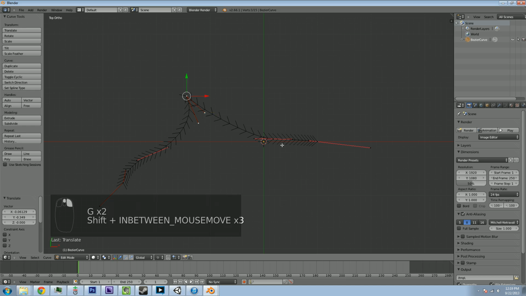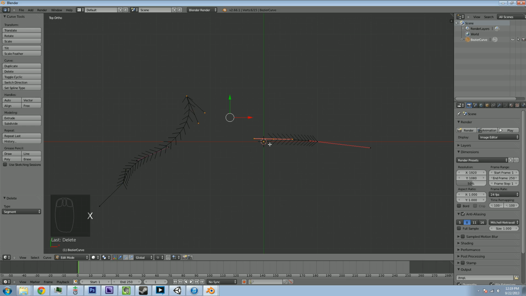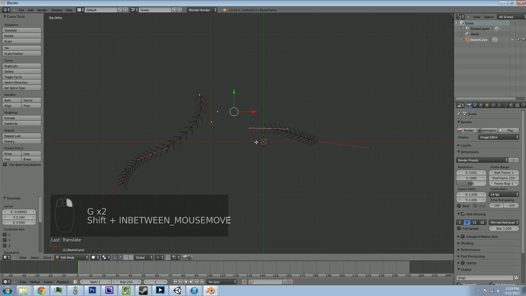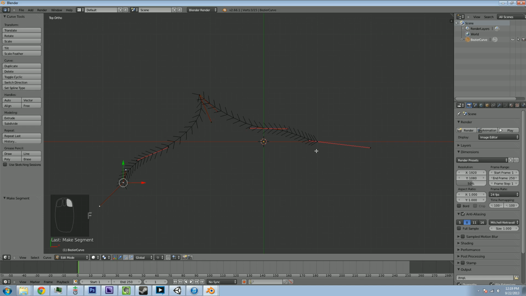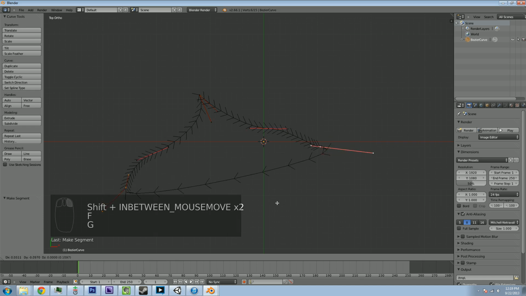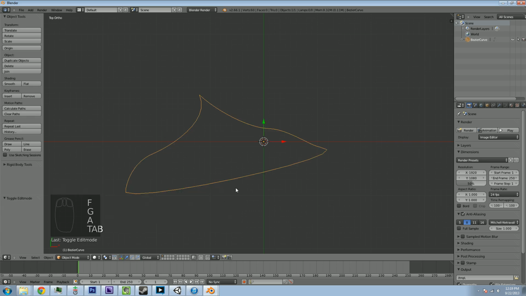I believe if you have 2 nodes selected and you hit X, we can delete a segment, which will actually get rid of the line connection between those two altogether. So now we almost have 2 independent curves in the same object. With 2 nodes selected, you can hit F to reconnect them. And we can do that with our 2 end nodes as well. And now we sort of have a circle-ish.